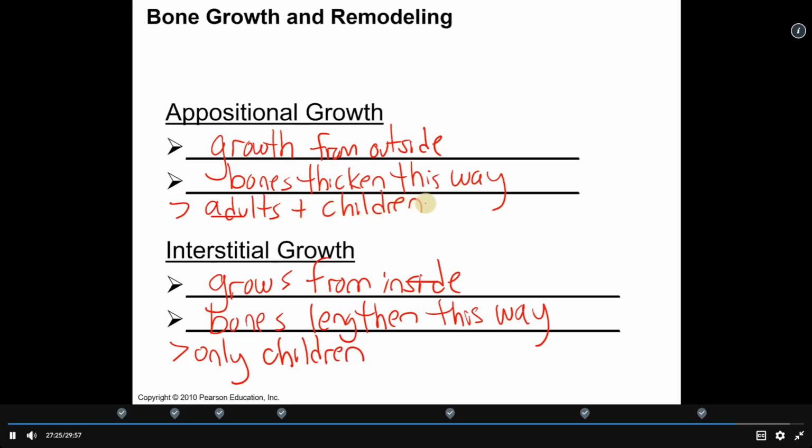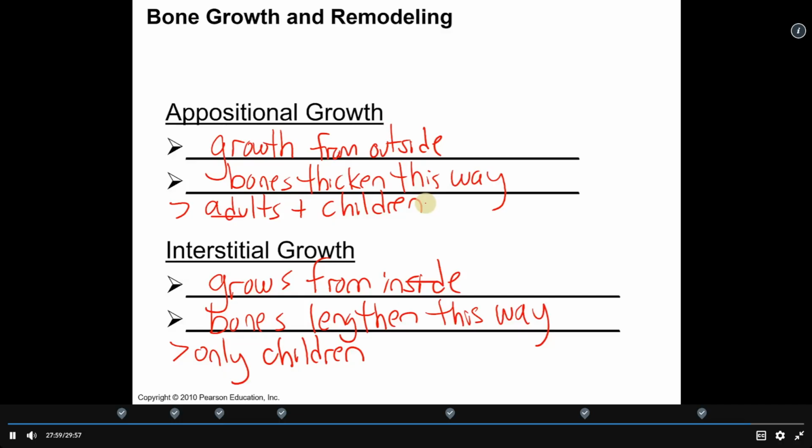Now, if you're an adult and you've reached your maximum height, as you go through life, if you put on muscle mass, let's say you go to the gym and you build up muscle mass because you want to be a weightlifter, that's extra weight, and that means your bones have to widen to accommodate that. Likewise, another example is if you put on a lot of weight, if you put on 50 or 60 pounds, your bones are going to widen in order to accommodate that. Okay, so this is bone growth and remodeling.